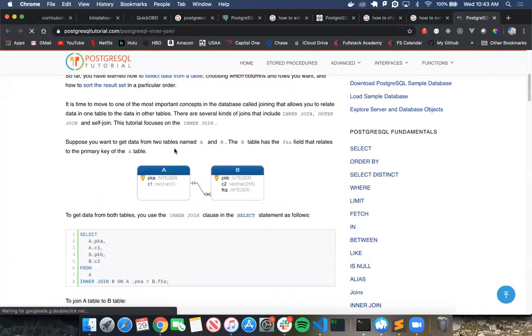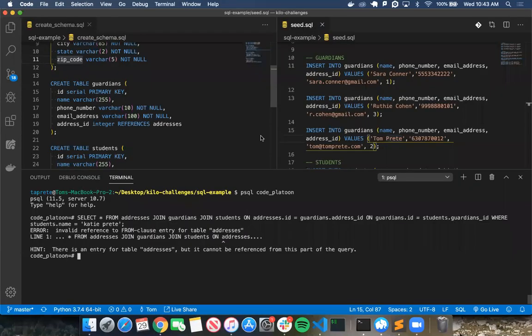I think on one of the joins you didn't include the ID. You need to add student ID on. For right here? No, because I want the entire students table.